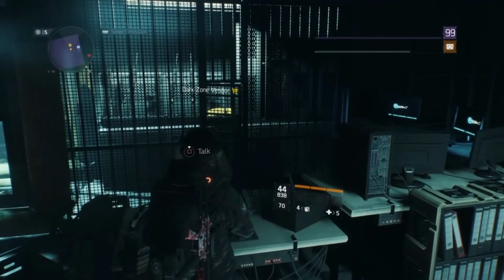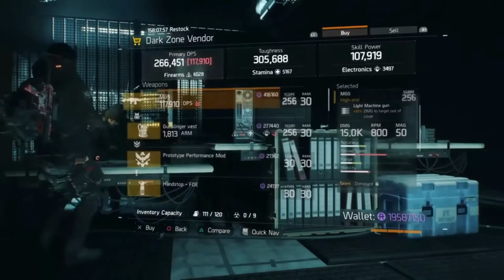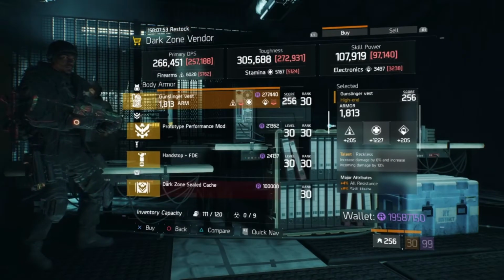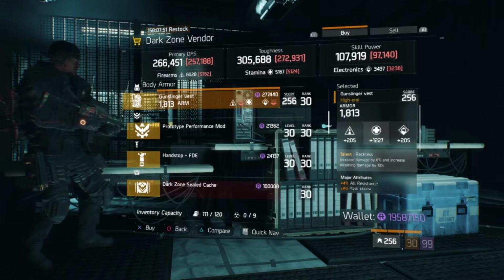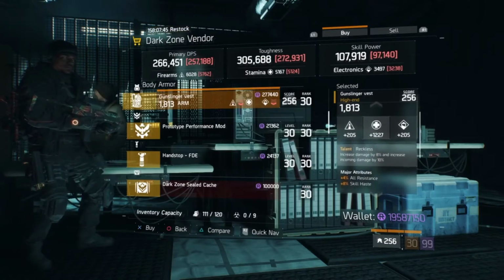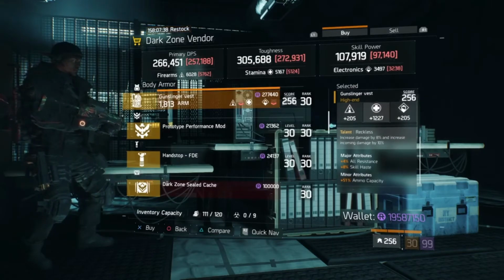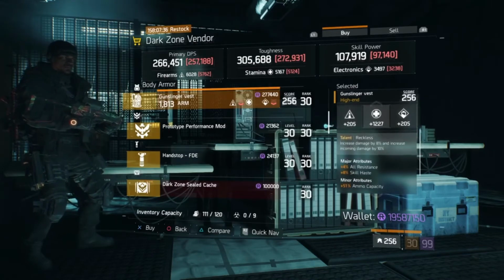Starting off in East 53rd Street, which is your DZ6 vendor this week, we do have a Reckless chest piece here. It does come with 1,813 as its armour. It is rolled on stamina at 1,227. It does come though with 4% all resistance, 8% skill haste and 51% ammo capacity. So if you are looking for a Reckless chest piece, this is not a too bad one here to collect.